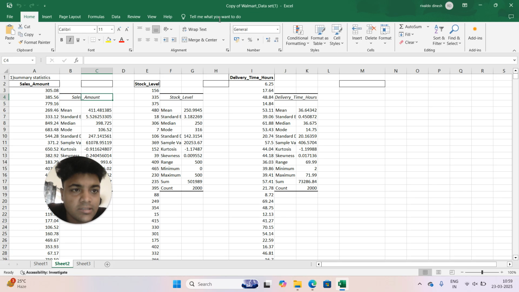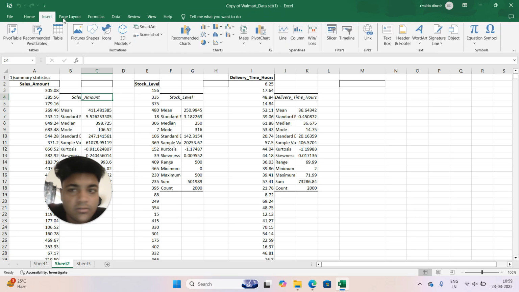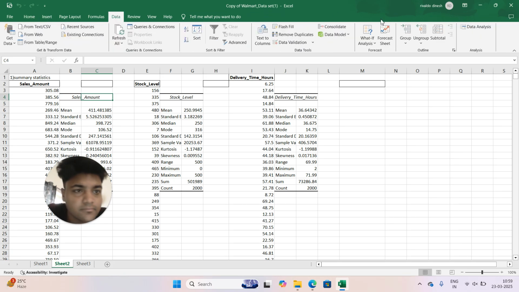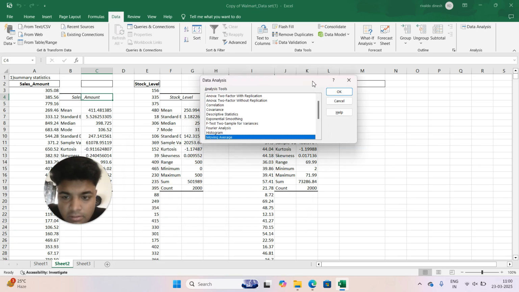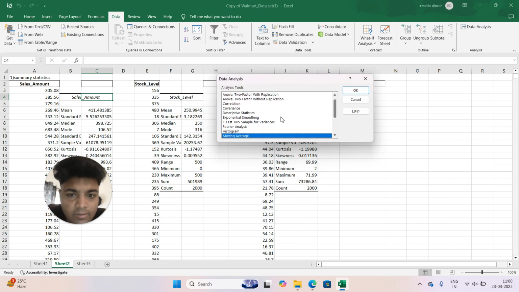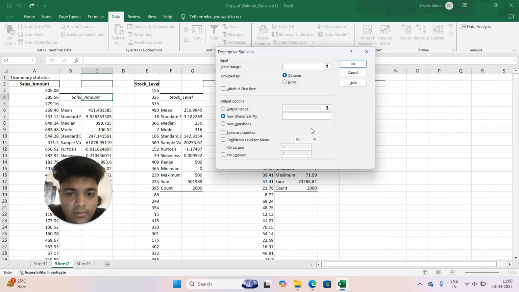I go to data, and then I went to data analysis. So you get a screen like this. Here I go to descriptive statistics, select it, and when I give OK, this is how I do the input range.